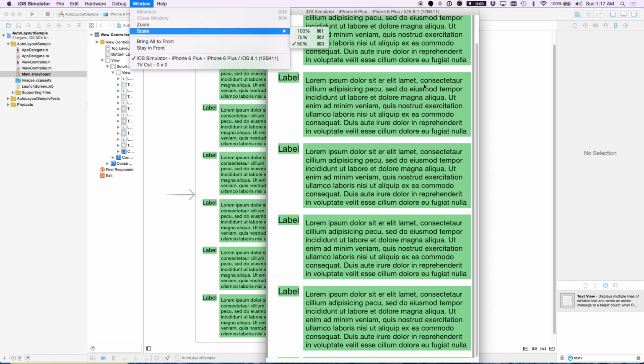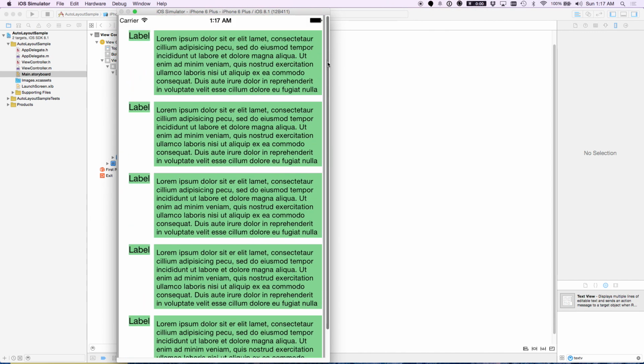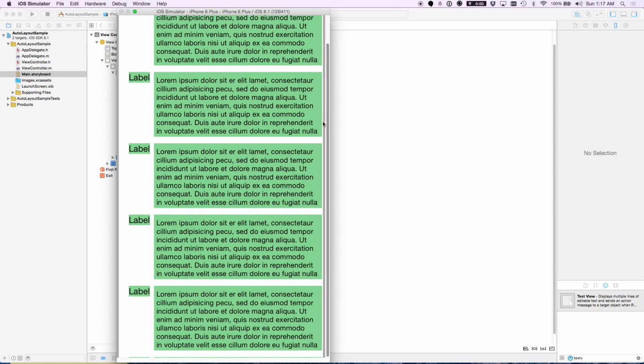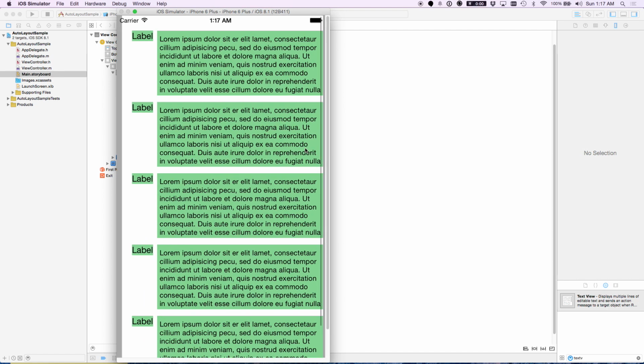And I made my screen resolution smaller to record this video, and the 6 Plus doesn't really fit here, but this should still work. So you can see we have our gray margin on the left, our gray margin on the right. Now you may at first glance say, hey, our spacing on the right isn't correct. That's not 10 pixels or 10 points, and you're exactly right. It's not. And so our white view is actually the size of the screen.